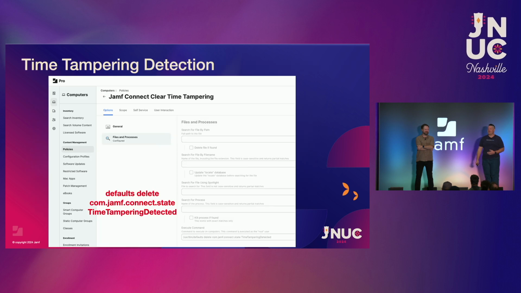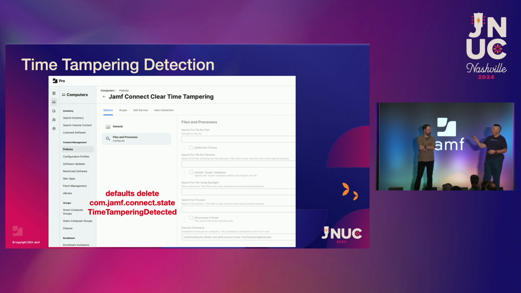The other piece is, remember how we could limit the number of times that you could elevate per month? Well, a smarty pants is going to say, oh, I can only get 10 times per month. I better set the calendar back. Time tampering will be detected by Jamf Connect in the scenario if somebody thinks they're going to be cute. Unfortunately, there's a lot of other things that can trigger time tampering detection, including things like switching time zones legitimately or closing the lid on your computer for too long and then the update happens when it hits the time server and it just goes bonk, you've now been locked out.